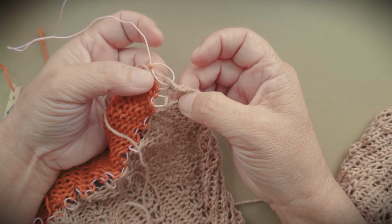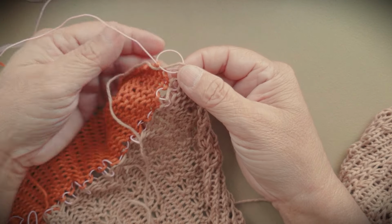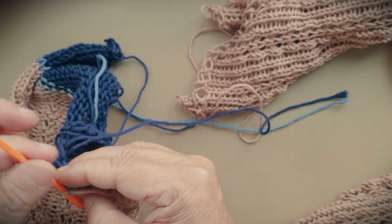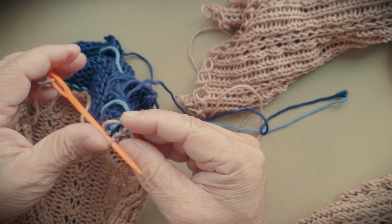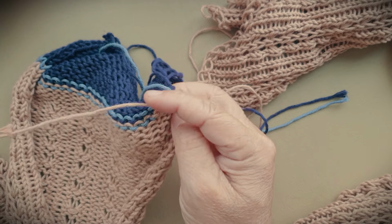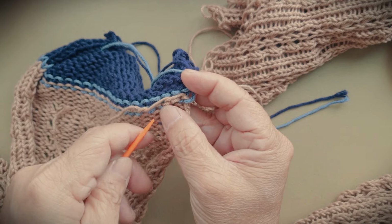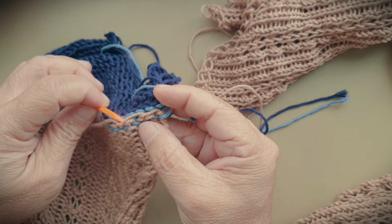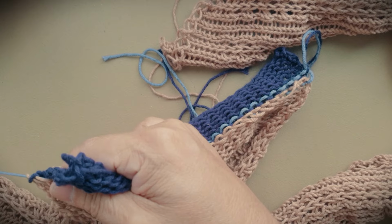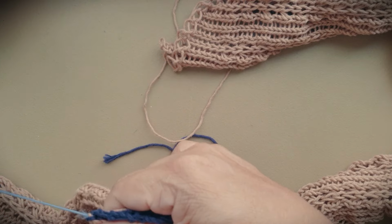The purpose of the ravel cord is to help us see the stitches. So this one is not showing that well on camera. Let me show you the other one. We will cast off by threading through the stitches. Now to release the waste yarn, we just pull on the ravel cord and the waste yarn will just fall off. So you will get a neater edge this way.